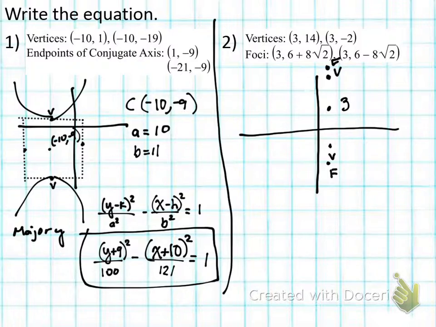Then I need to figure out what's the midpoint between this vertice and this vertice. If this one's at 14 and this bottom one is at -2, how far is that? 16, right? 14 to here is 14 plus 2 is 16. 16 divided by 2 is 8. So 14 minus 8 is 6, right? So my common center is also 6, okay?